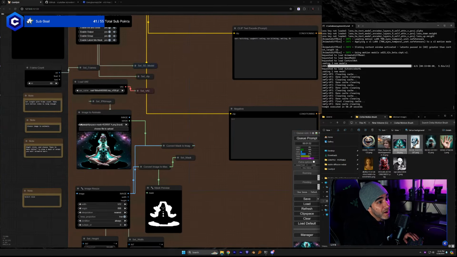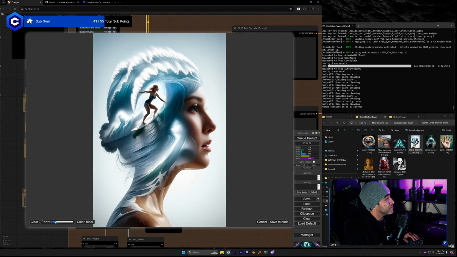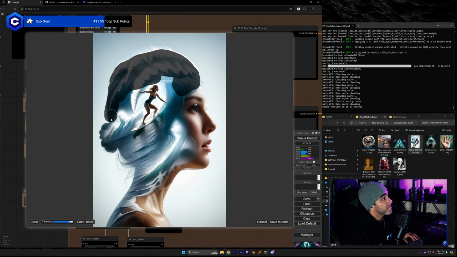But let's circle back here. This one I'm really excited to do. Really wanna try this one. So, do you think we should paint the girl in the middle, or should we just paint the ocean? I would say just the ocean. Just the ocean, right? But that's only my opinion. We're gonna do all the inside of the head and try to not touch any of the actual skin as best we can here.